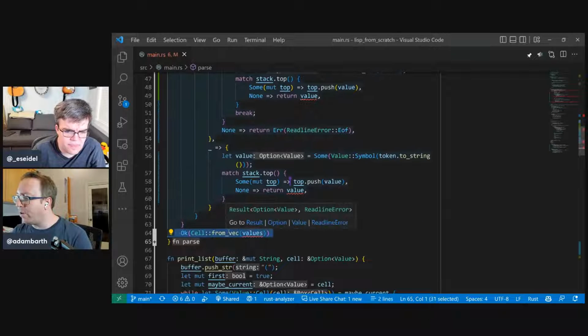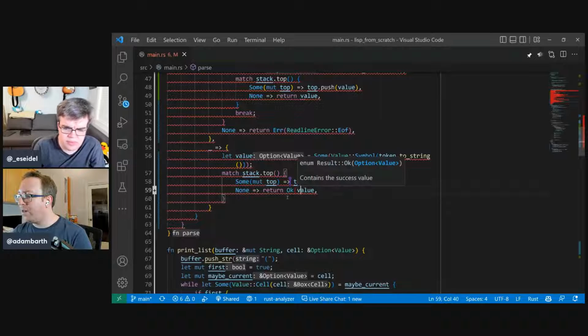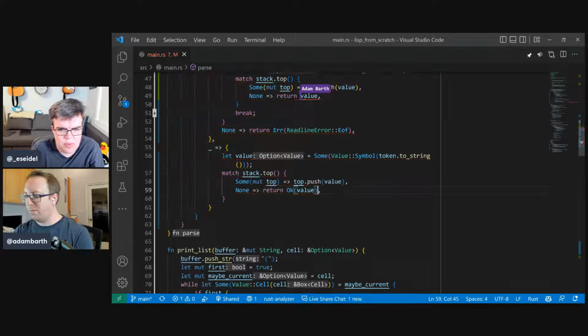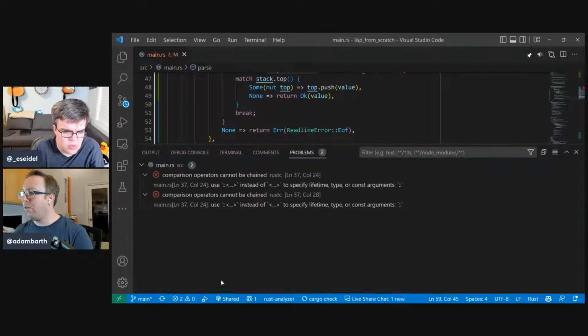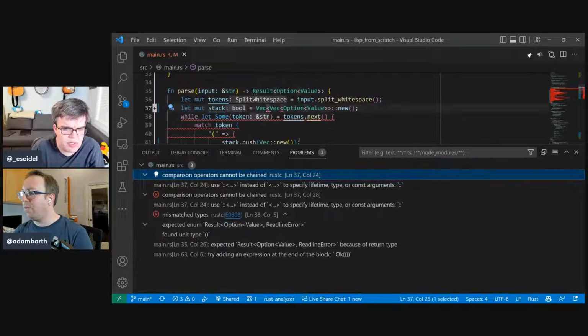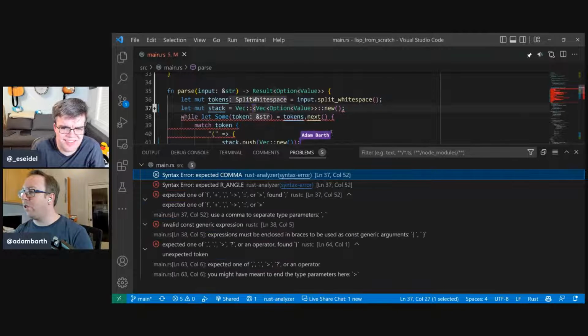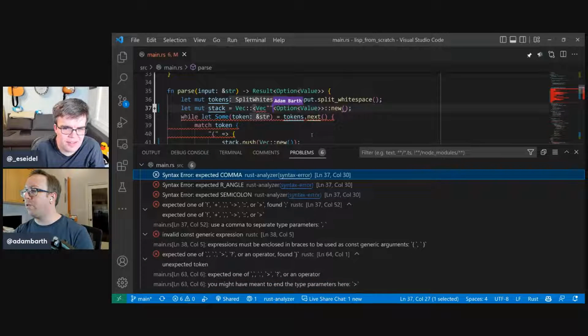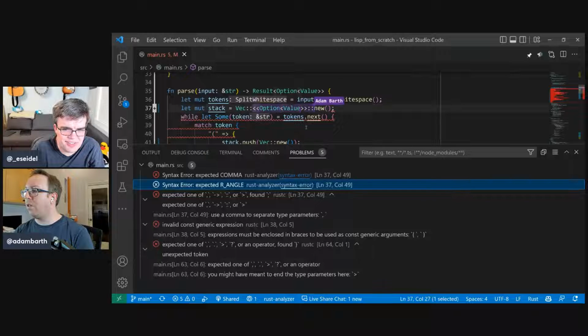Why is it mad about return? It needs to be okay. Oh, okay. Comparison operators cannot be chained. Turbofish. What, more turbofish? Turbofish.